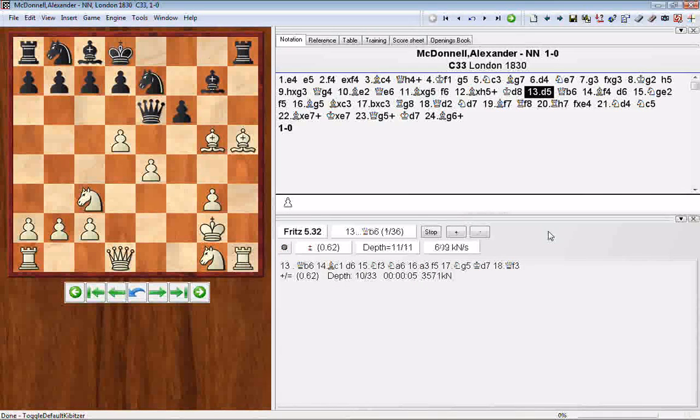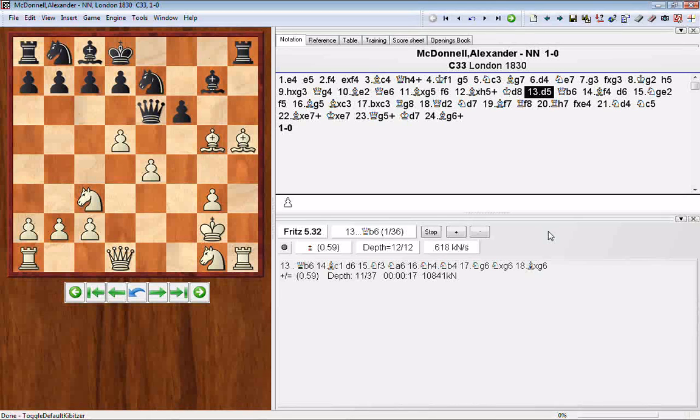In this game, from 1830, Alexander McDonald is playing NN. Now, if you ever see this in a database game or anywhere, NN means no name. That does not necessarily mean a pejorative thing. It doesn't mean that this is some potser that can't play any chess. What it does mean is we just don't know who his opponent was. So NN is the universally recognized means of displaying this in a database or in a chess book. He might have been a very famous, very competent player, but we just don't know.